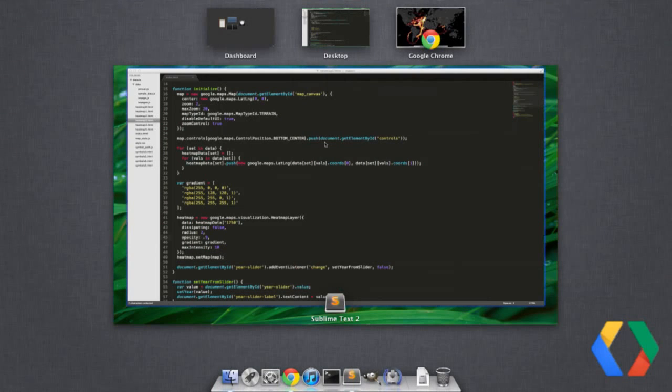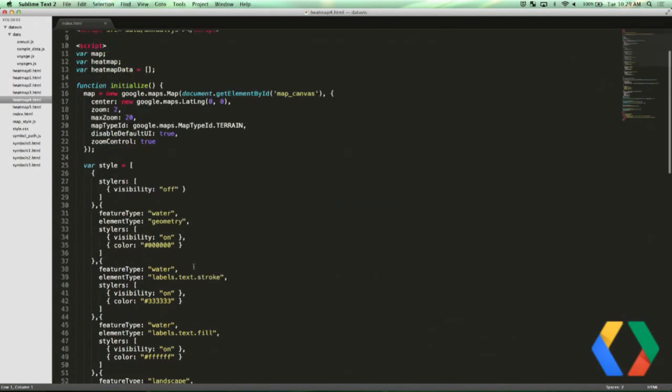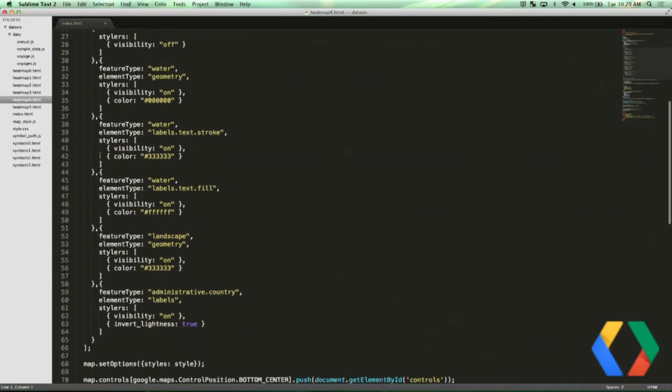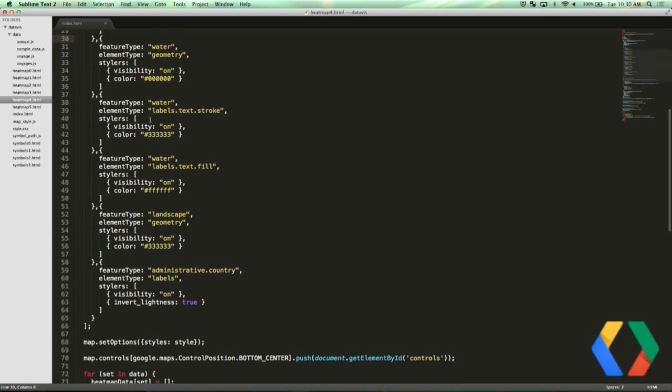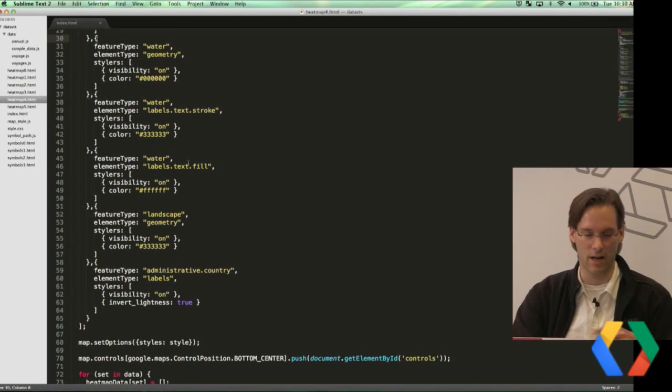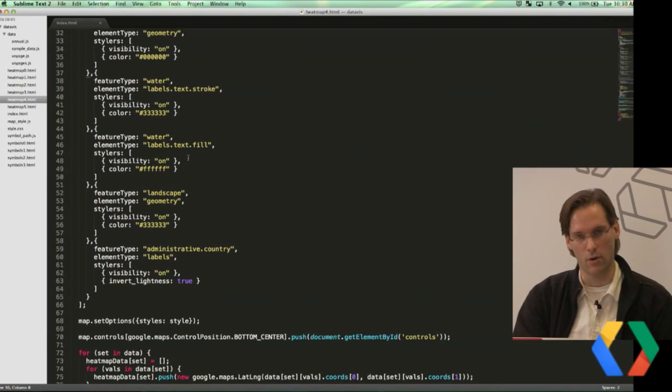So the styled map API, if we go take a look at that real quick. Here I'm specifying the style for the map, and again, the way I personally like to build visualizations, I like to turn everything off and then only add in the stuff that I really want. So here you see I've set everything on the map to invisible, and I sequentially add back the information that I want. Here I've specified that I want to show the water with basically color 0. I want to show the water labels, and here I actually have to set a stroke and fill. That's for the color of the text and what actually surrounds the text. So the idea is that if you have white text on a black background, you probably want to do some kind of a stroke around it to make it blend in with the background a little bit.